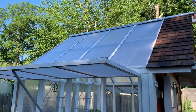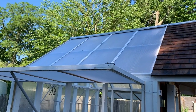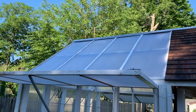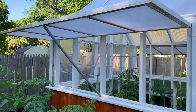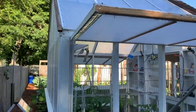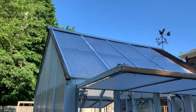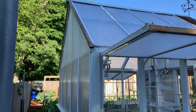When you buy polycarbonate panels at Home Depot or Lowe's, they're two feet wide and eight feet long. They come with connecting strips you have to buy — very expensive, like $15 a piece. With three on each side and four on the back wall, that adds a lot of cost. So instead I used the plastic spline used for screen work — just a dollar or two each — and used those instead.